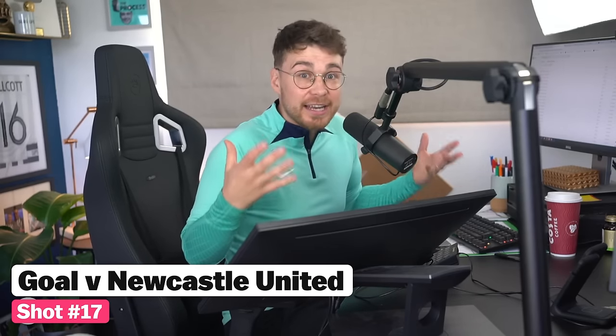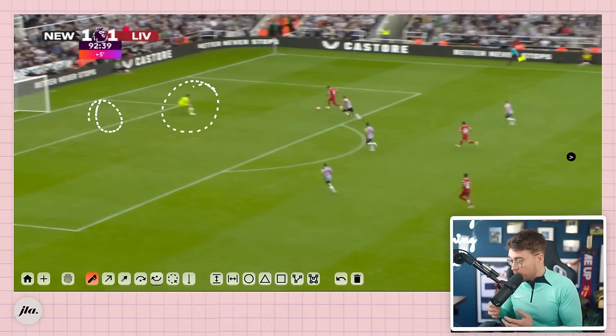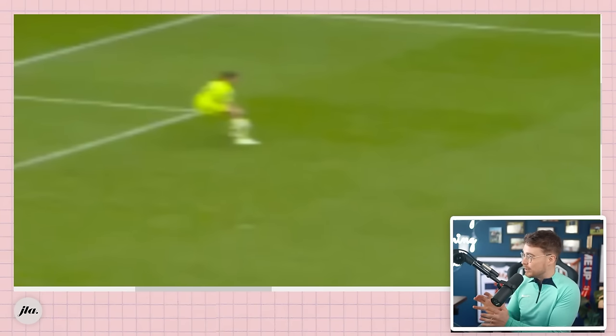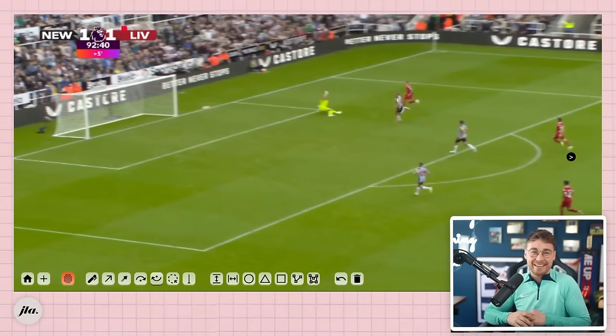Goal. Then Shot 17 — the second goal for Darwin Nunez against Newcastle, which everyone thought was the exact same goal but it was very different. Yes, it's from a similar area and a little bit wider, but importantly whereas previously Pope was back on his line, this time Pope has come out to meet him. Darwin Nunez again gets everything right — he allows the ball to roll past him without taking an extra touch. He sees that Pope is on his heels, which makes it very difficult for him to get down to his left or right quickly, so he's going to have to premeditate and guess. He does — and he gets it wrong. And Nunez scores again.